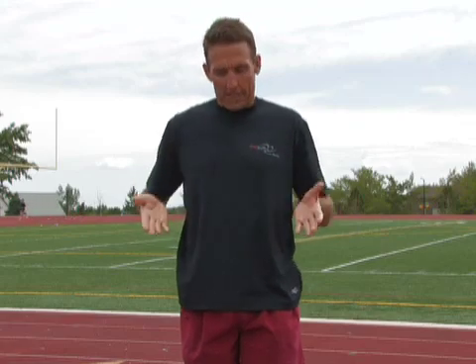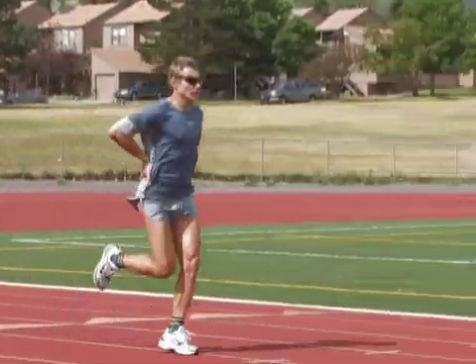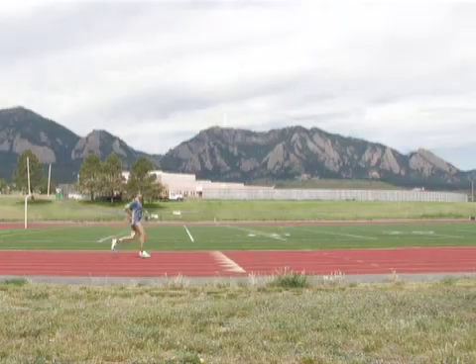The second part of the pelvic tilt is to use your hands as if you're slipping them into the back of your pockets, gently guiding your pelvis slightly forward as you're running. This eliminates the arm carriage. Do it slowly, and once your pelvis is in the right position, bring your arms back into their normal carriage.